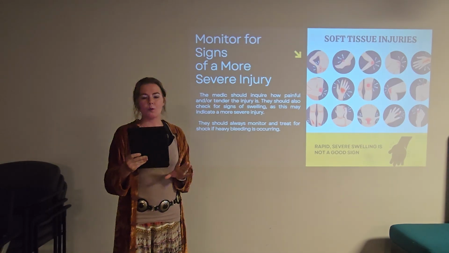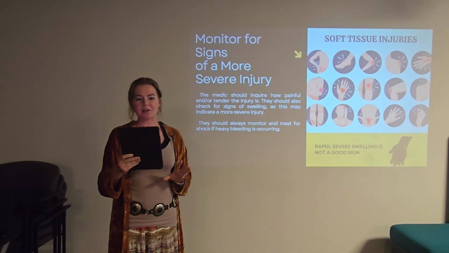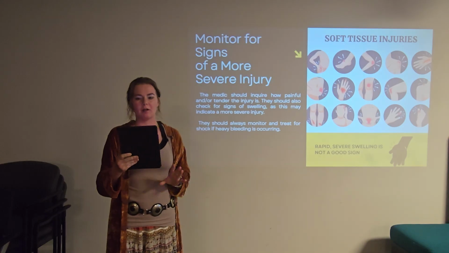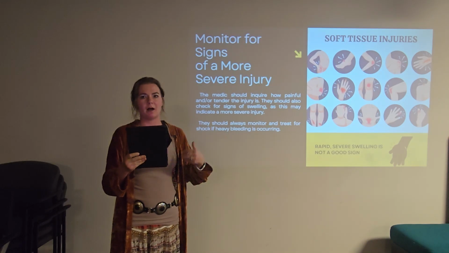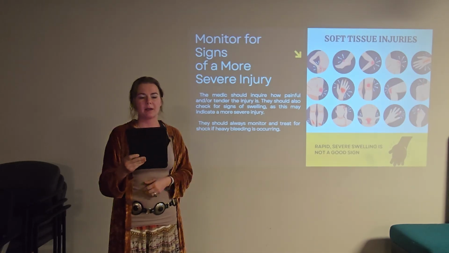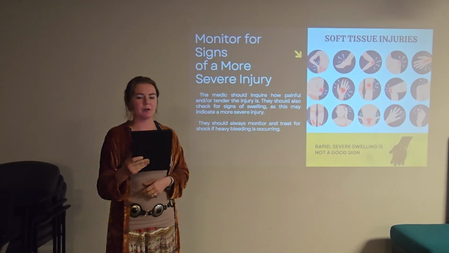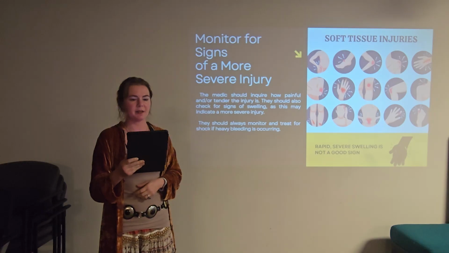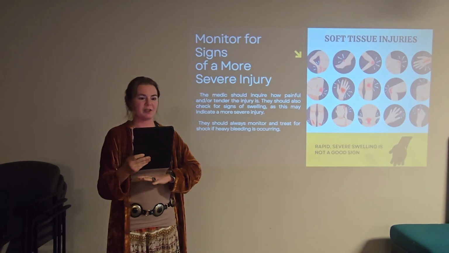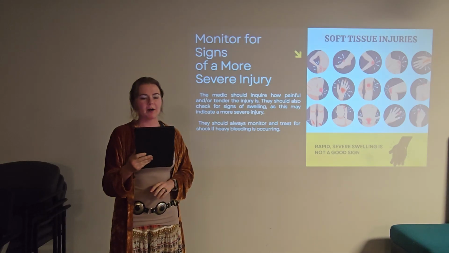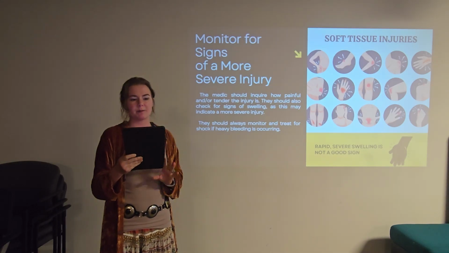The medic should always monitor and treat for shock, especially if the injury was caused by a bad fall, a beating which may have caused internal injury, or if there's any heavy bleeding under or through the skin. Children have a lower tolerance for injury than adults, especially blood loss. They may appear fairly stable and normal, though upset, with good blood pressure and pulse, and then they just suddenly collapse. Children with fractures may not want anyone to see, touch, or splint the injury.